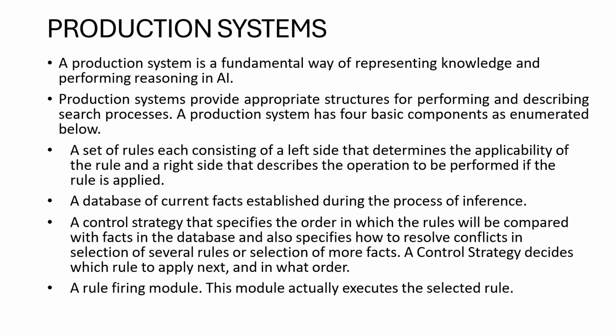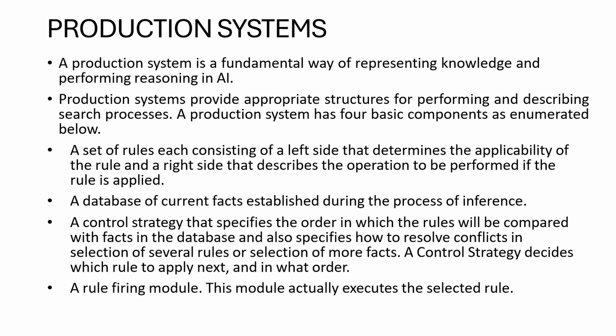So multiple rules may be applicable at the same time. Common conflict resolution methods are rule priority, most specific rule first, rule using latest facts, and first matched rule. So this component provides intelligence to the system. And the next component is the rule firing module. This module executes the selected rule.